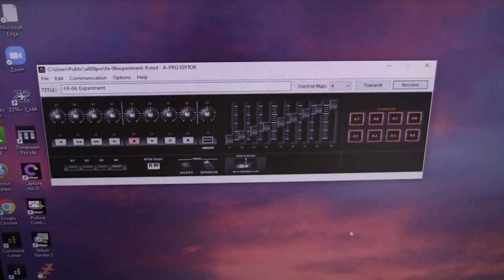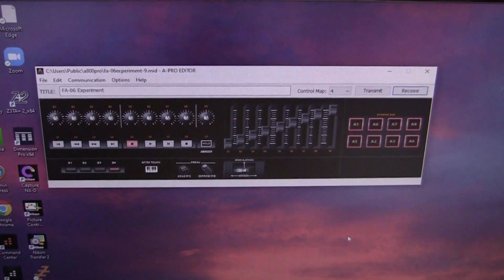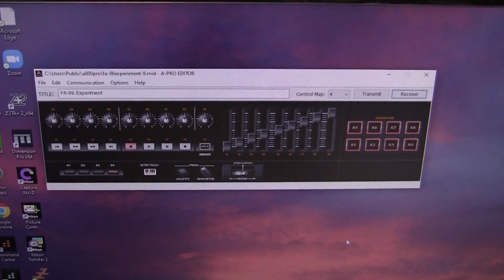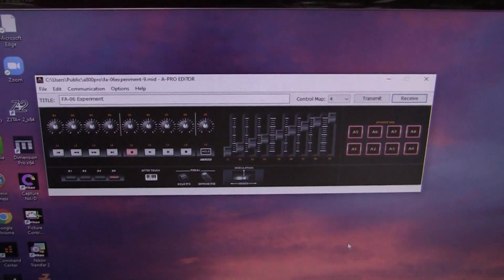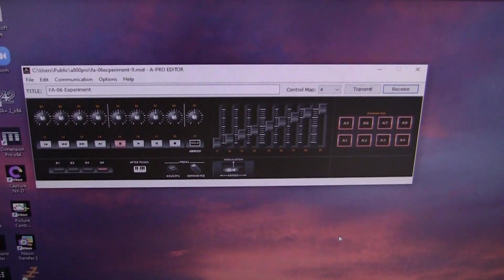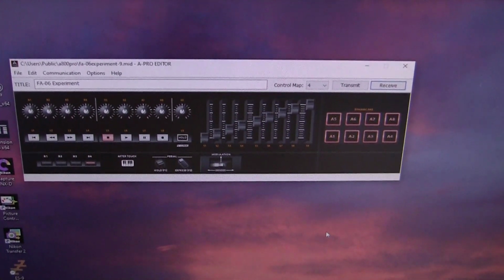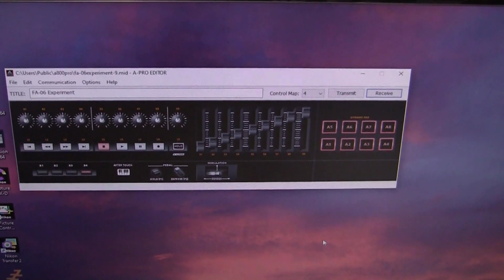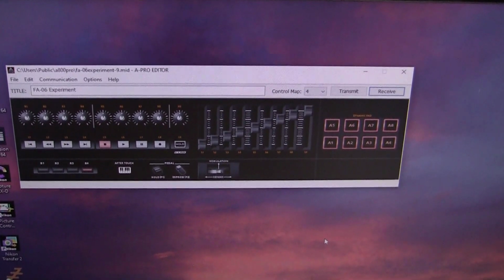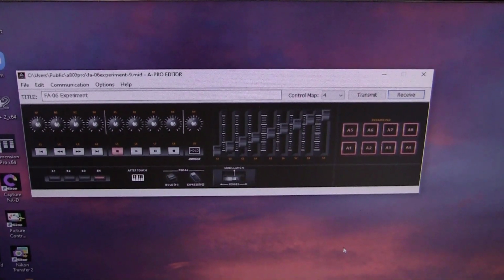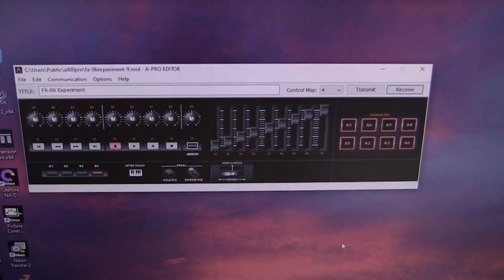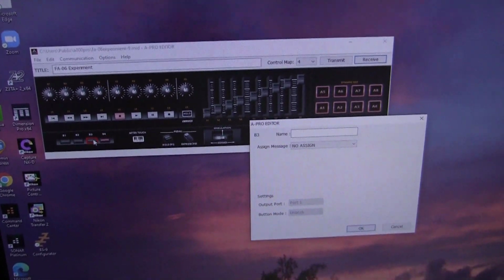The next step is to load the map you wish to change by selecting its number there where it says like Control Map 4 and press receive, and the map will be inside your editor. Then you pick the button you want to edit by simply clicking on it.